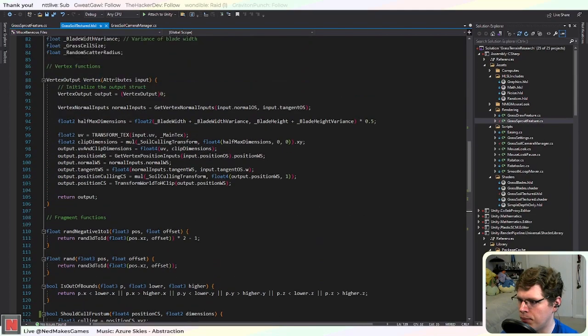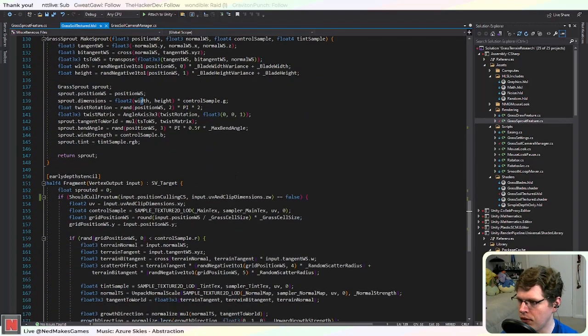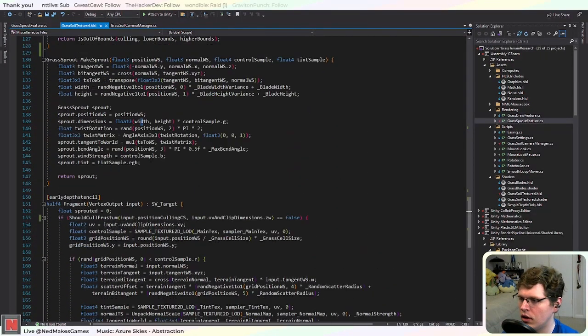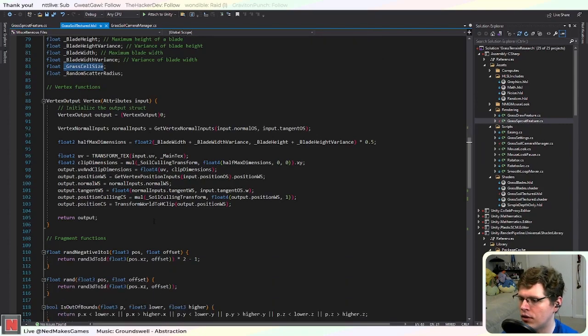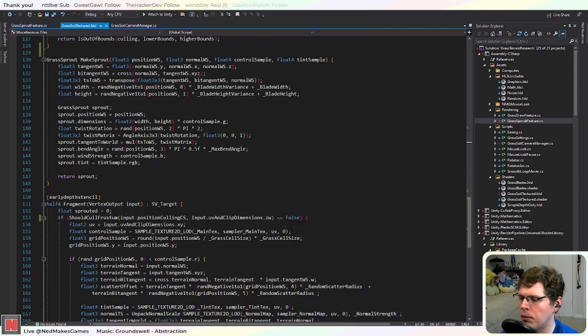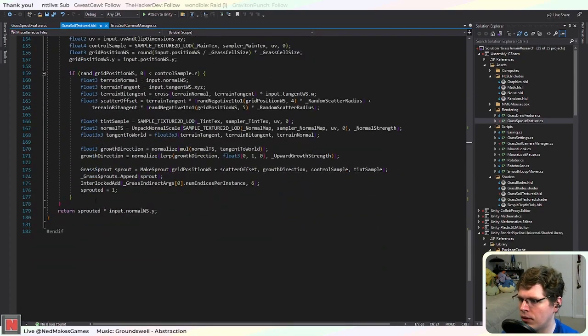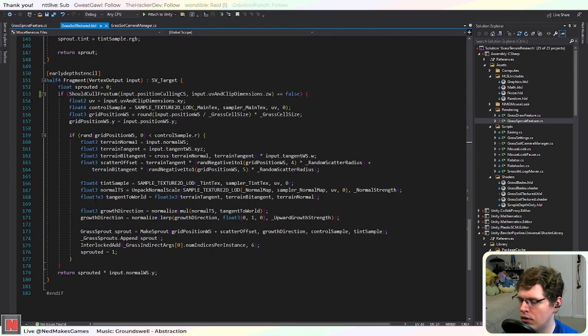So we can try that. Increasing the cell size, I'm afraid it might cause some pop-in, but it's going to be far from the camera, so hopefully it won't be too noticeable.